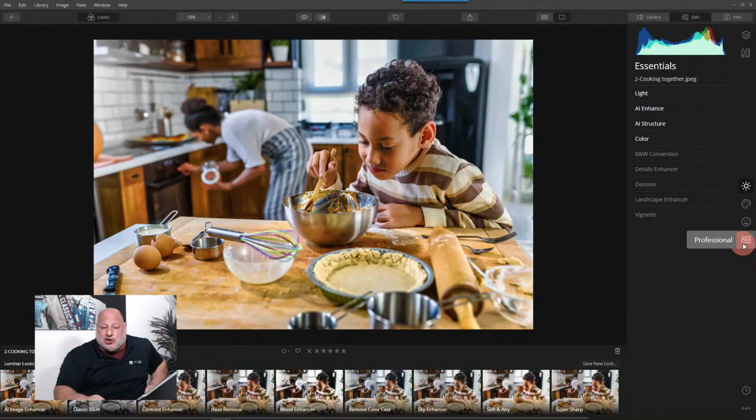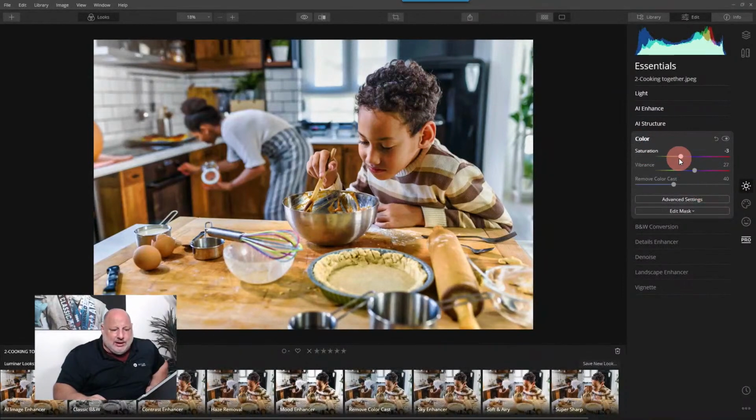Because we used a tool in the professional tools, now it's highlighted. So at first glance, I could just look off to the side and know exactly what tool collections I started with. So I'm going to come back up to color. I'm going to desaturate a little bit more. There we go. It brought back the skin the way I want it. Look at that. And we're set.